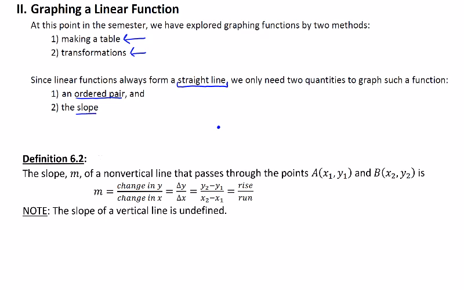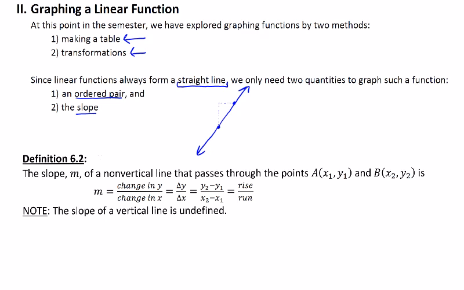So if I have a specific slope in mind, and we'll talk about this with the next definition, if I go up a certain amount and then over to the right a certain amount, then I can place a point here to represent the direction that I want my line to go in, and then I can also carry it down in the other direction to get the full length of the line. So we don't need a table with a bunch of values. We don't need to worry about transformations for this. If you can recognize that you're dealing with a linear function, all you need is one point and the slope will lead you to a second point, and that's how you can draw your line.